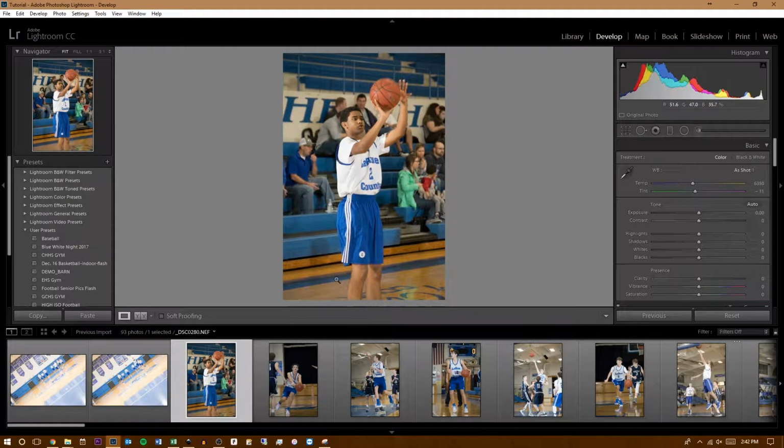Now, the first thing that I like to do when I'm taking pictures, especially in a fixed room like a gym with my sports photography, and I've got the exact same setup for all the photos, I like to create a preset. Now, Adobe Lightroom has some presets built in right here. These are my presets right here. But you can see all these Lightroom BW presets, Lightroom color presets. You can do all sorts of stuff with them. So what I like to do is, since all images are going to be essentially the same, I like to go ahead and set a preset. We're going to continue on here.